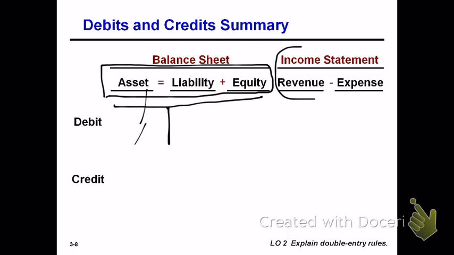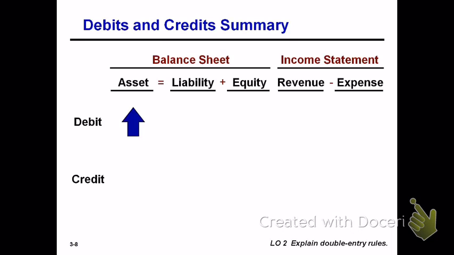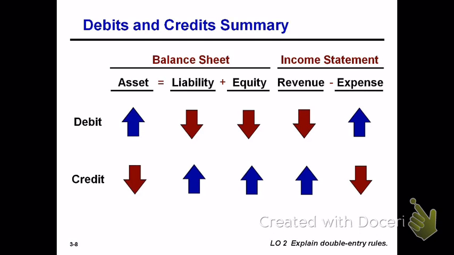The income statement here, this is capturing the activity during a period of time, and that income statement is part of the equity account. All right, so assets will go up with the debit, and expenses will go up with the debit, so increase the amount. Liabilities, equity, and revenue all have normal credit balances, so when you do a debit to those accounts, it decreases the value of it. Assets normally have a debit balance, so they decrease with the credit. Expenses decrease with the credit, but liabilities, equity, and revenue all increase with credits.